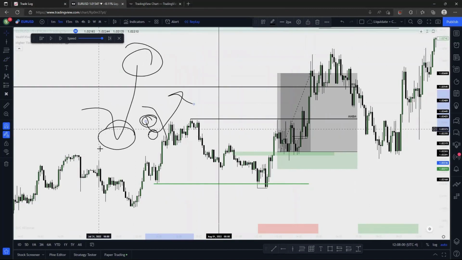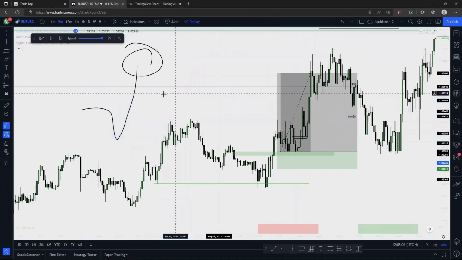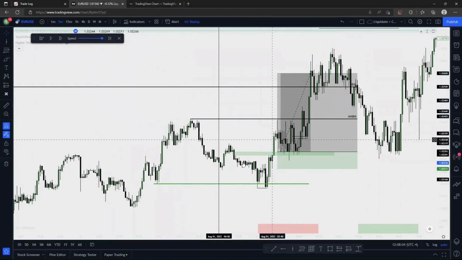Let me clear this real quick so you have a clean chart. I'll show you within the price action what I was looking at. All right, so we have that midnight opening price. Like I was saying, if we draw that out in time, we see that price hung around it for a little bit. And then around 2 a.m., it started to manipulate lower below this sell side right here, which is Asian session low.